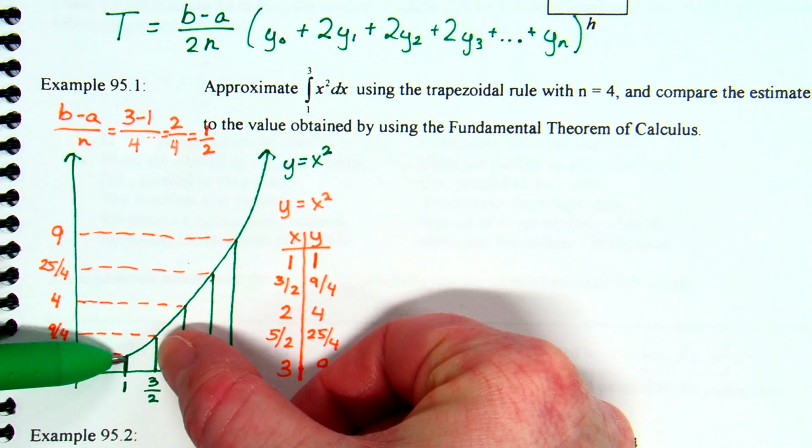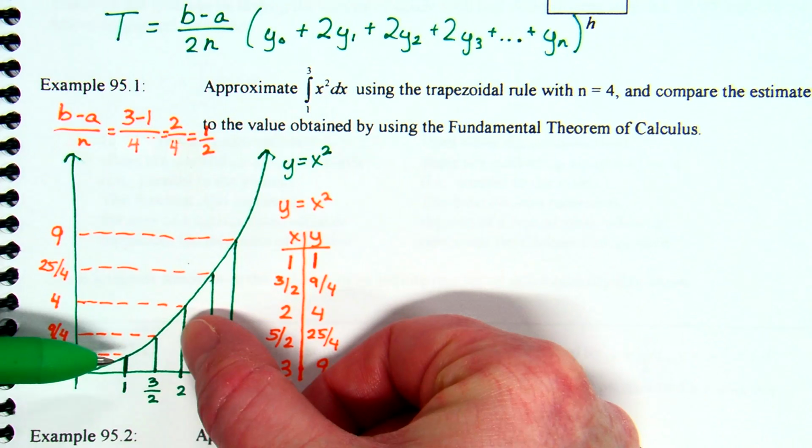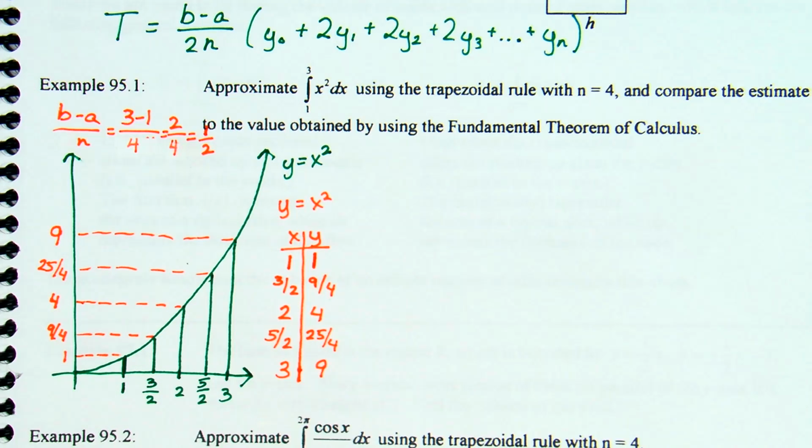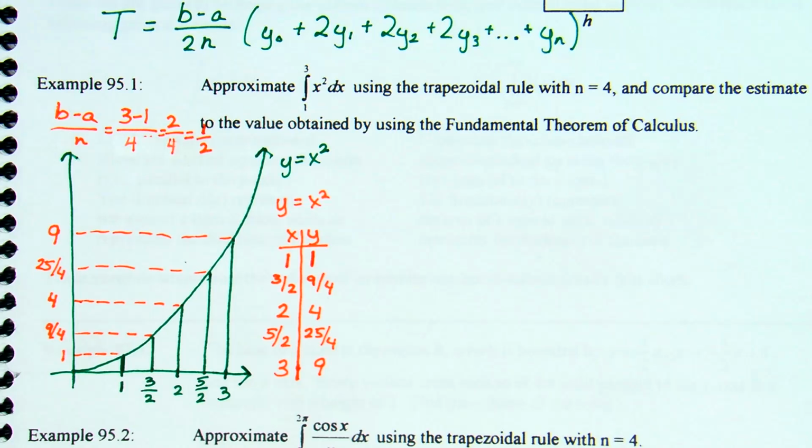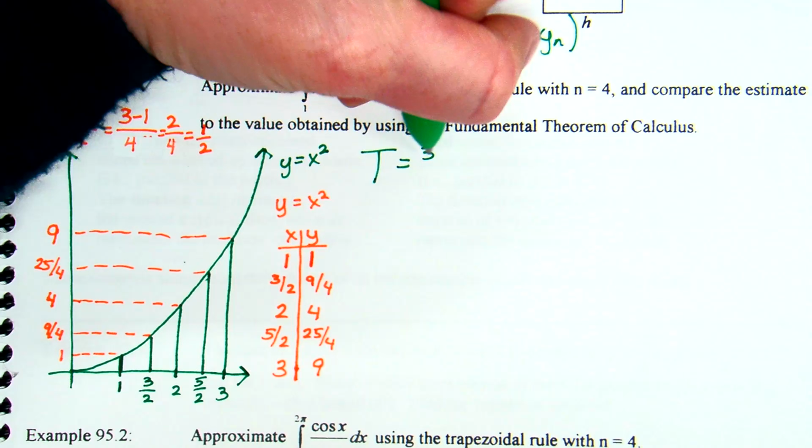Okay? So, let's fill this in. B minus A over 2n. So B minus A, we're going to do 3 minus 1. 2 times n is going to be? Just the t equals 2 times n. Yes. This time I do want the 2 times n. Unlike last time. Sorry. Okay. So there's your initial part.